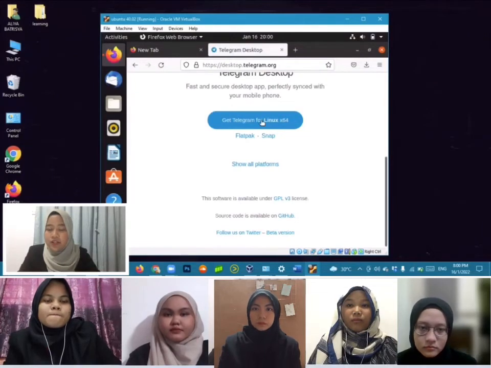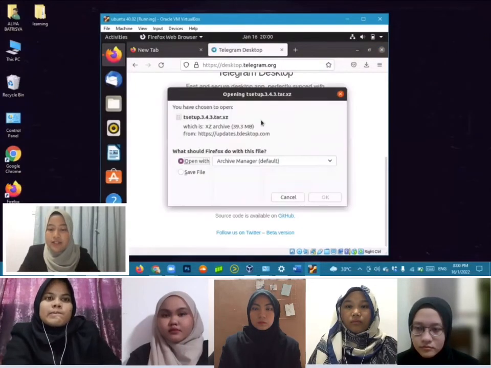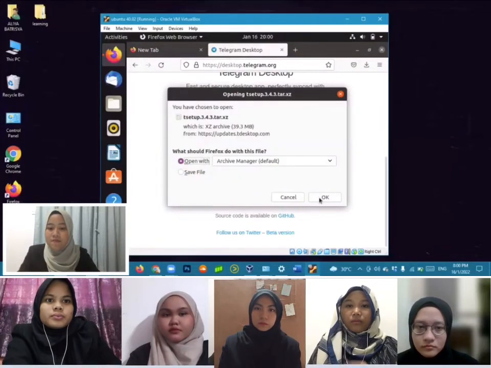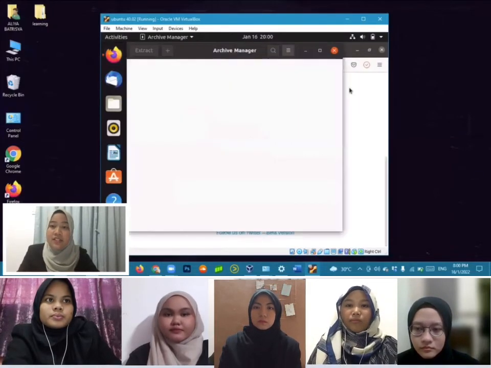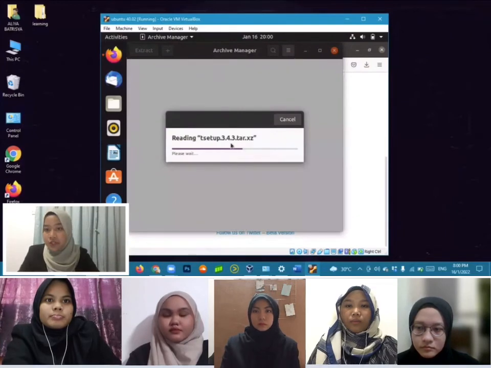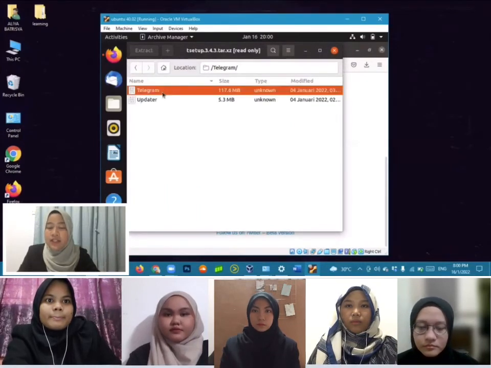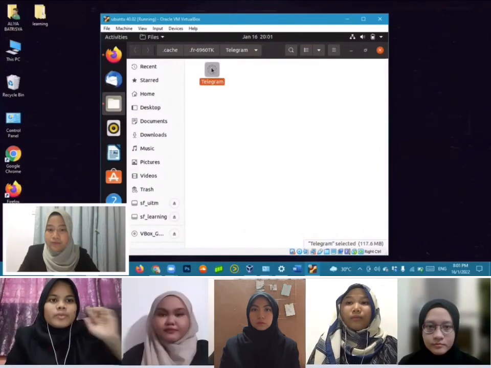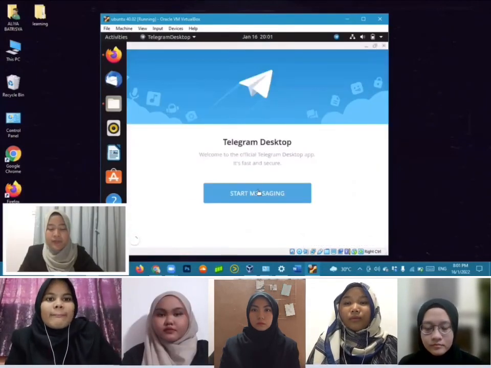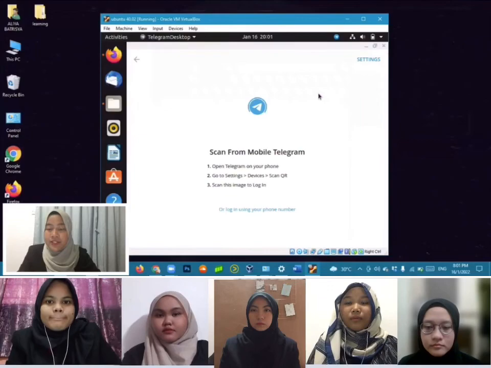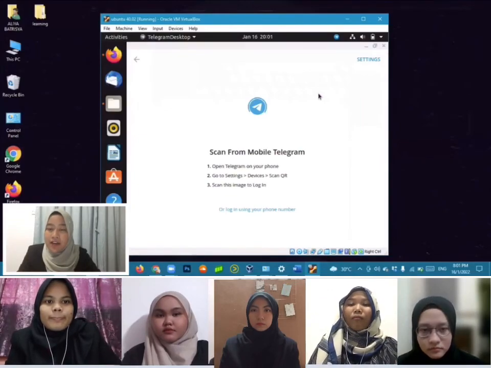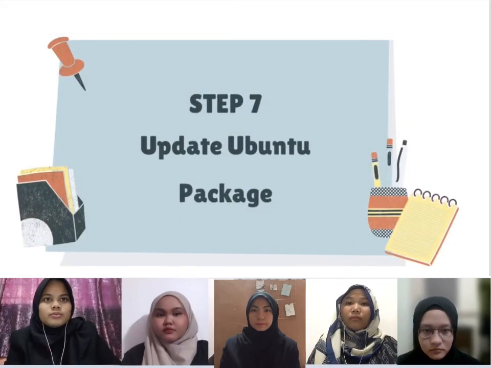Just wait a few minutes and click Save File and then OK. Telegram is already set up in your Ubuntu. You have to click the Telegram folder in file download. This is how it looks. So your Telegram Desktop is already in the Ubuntu apps.